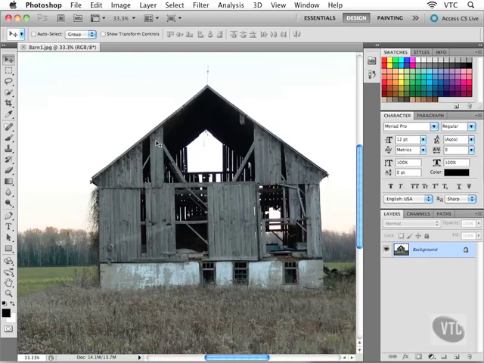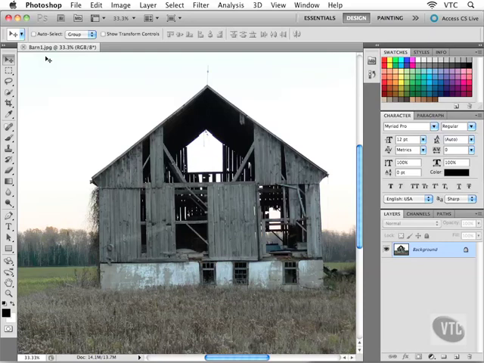So if you haven't launched Photoshop, go ahead and launch Photoshop. And if you'd like, you can go ahead and open up an image, so at least you can see something. I opened up barn1.jpg. You'll find that JPEG inside your project files folder. Go ahead and pop that guy open if you want. You just choose File, Open, and then navigate to your project files.